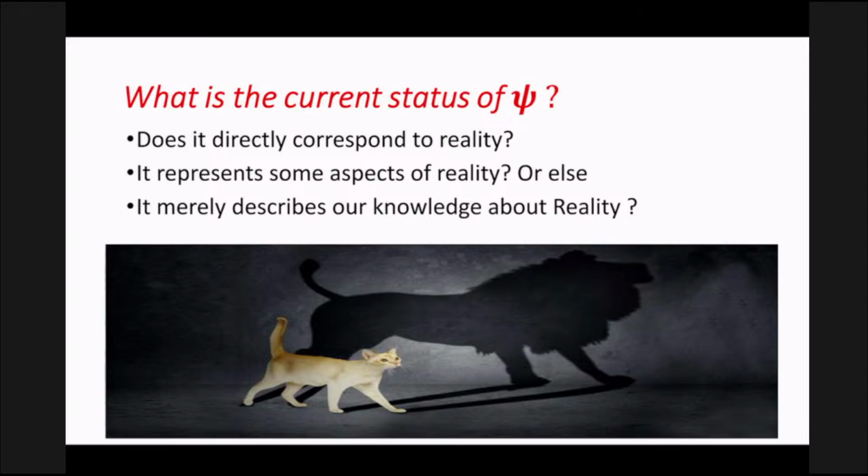And the third one is completely different. Psi is in no way representing the reality. It is only representing our knowledge about reality. Let's say we are standing at a bus stand and one bus came. We see the number of the bus and we already have knowledge that this bus number comes from this route. So we predict that this bus may have come from this route. This is our knowledge about reality from our observation. We watched that bus. The bus may have come from another route that day, maybe some jam or something was there. So my knowledge may or may not be true for that case. So it is our knowledge about reality. You can consider it like that.